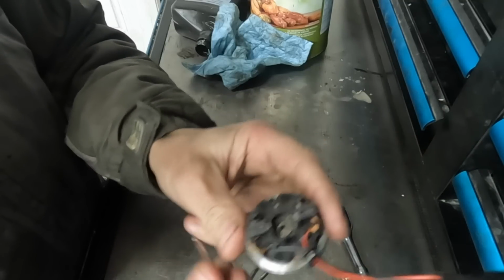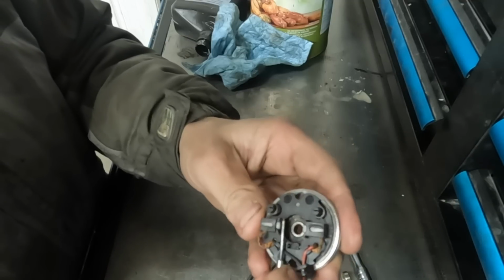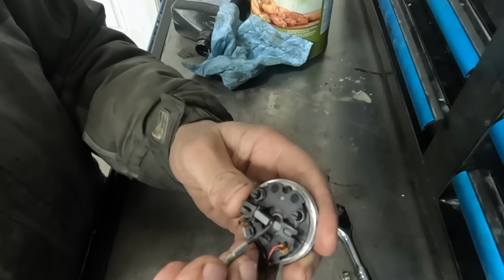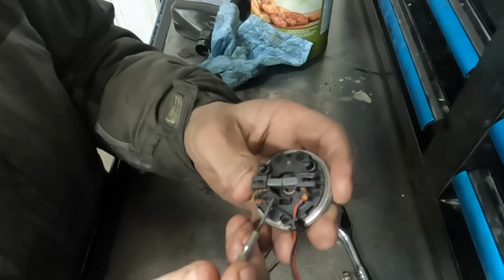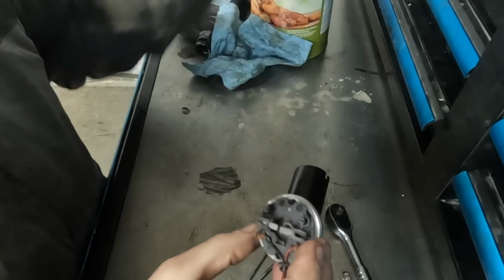When you remove the rotor out of a brush assembly, the brushes are actually supposed to pop in, but you can see on this they are not going anywhere. Well, they finally do when I push in on them, but they should move back and forth quite freely. But like I said, they had previously melted. So I'm going to release these springs and take them off.